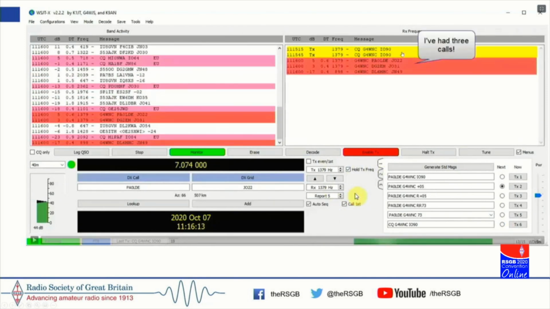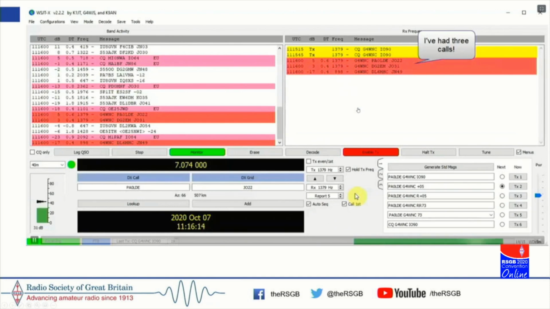There we go. So I've got 3 people responding to my call. So PA0LDE, DG2EM, and DL6MHC have all responded. Now, it can be quite difficult to decide which one to answer if you're new. So if you come down here to the call first button and activate that, the program will automatically pick the first person to respond and start responding to them.